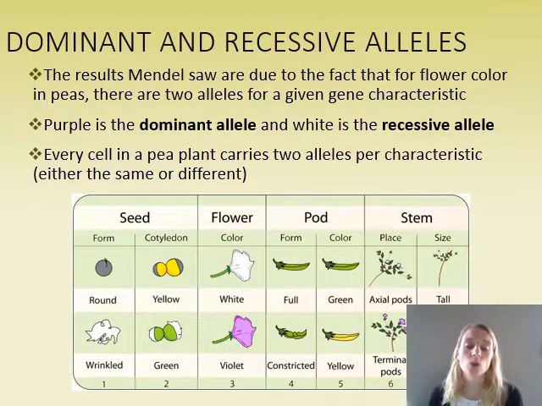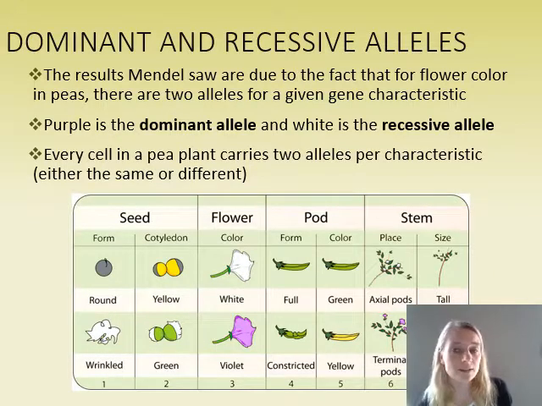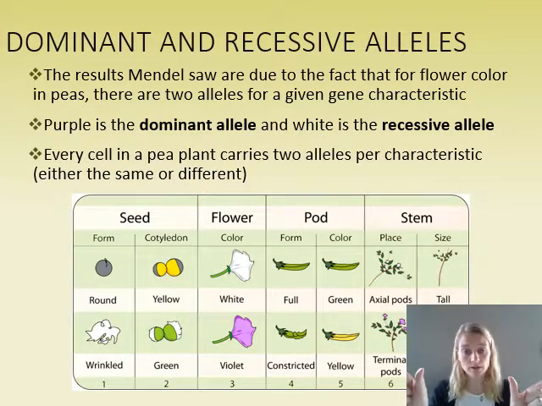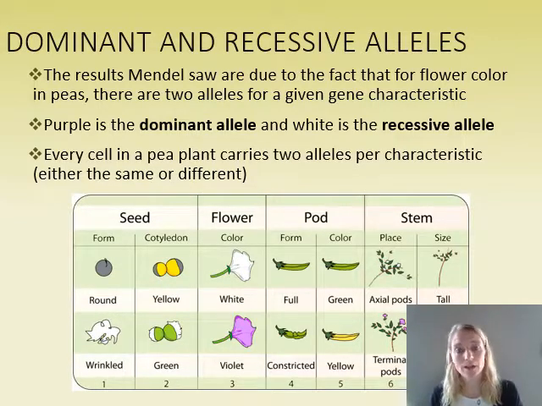Okay. So with his traits, I'm bringing back all the pictures of his traits. He noticed whenever he did these crosses, if you had two true breeding parents, the trait that showed up in that F1 generation, this is what he called dominant. So it overshadowed and hid the recessive allele until the F2 generation, when that recessive allele came back out, but in a smaller percentage.